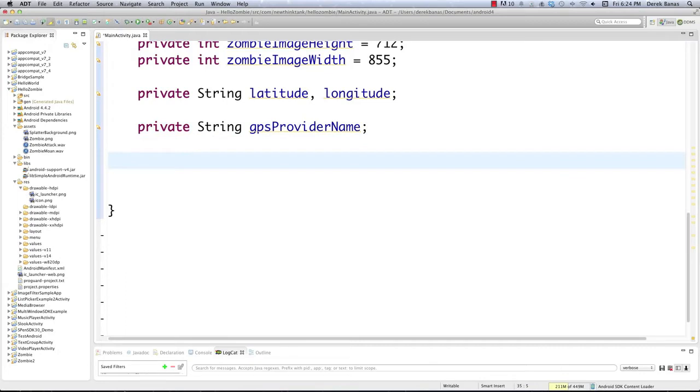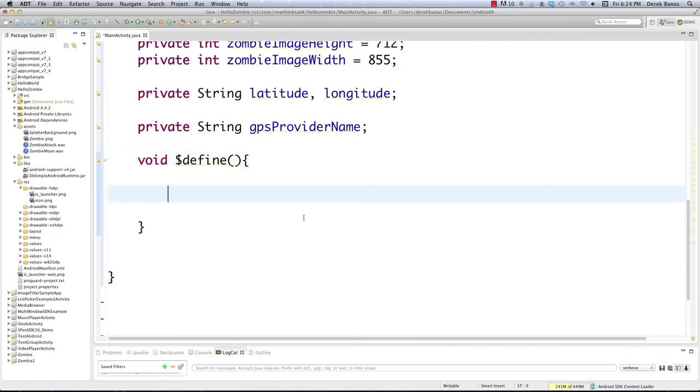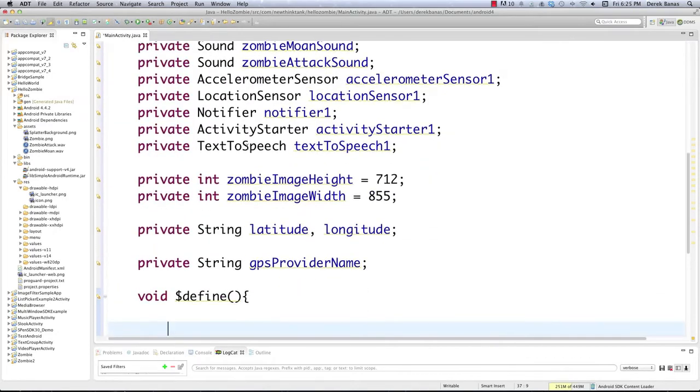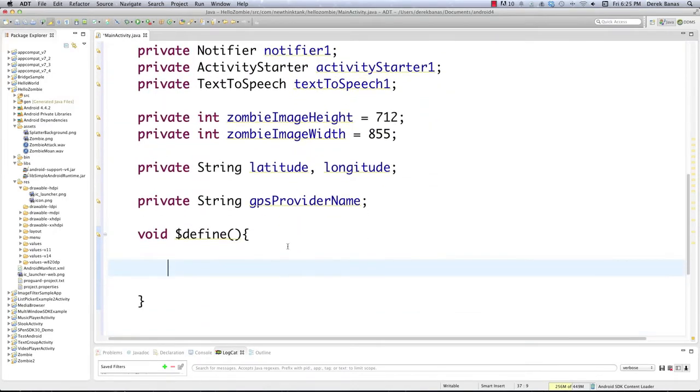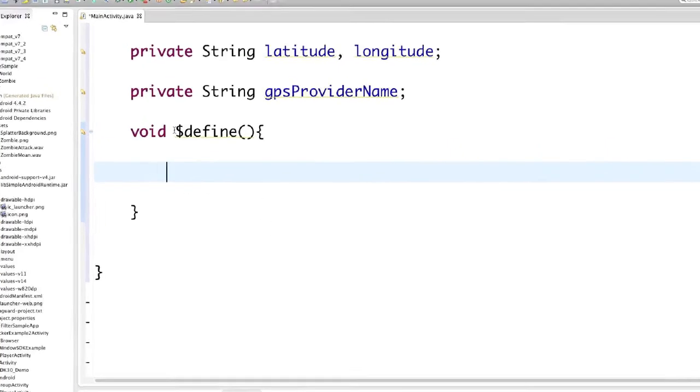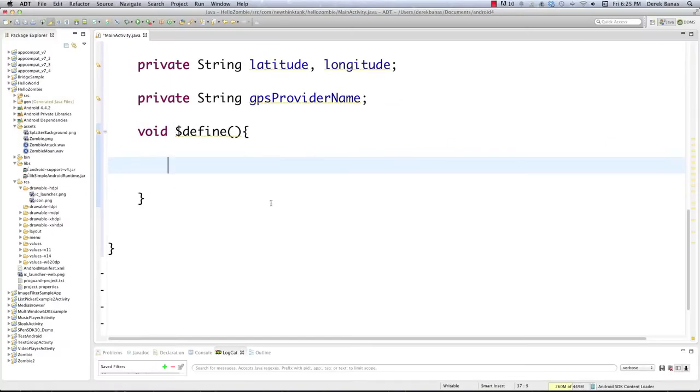So that means it is time to set up everything on our screen. And we are going to do that inside of here by going define, right like this. And this is basically like any Java main function. But the only thing that makes it different is because we are using these libraries up here, it makes it a little bit easier for us to develop Java Android apps. Okay? So just stick with that. Inside of define is going to be where we are going to define our application, put everything together and make it work. So what are some things that we need to do?